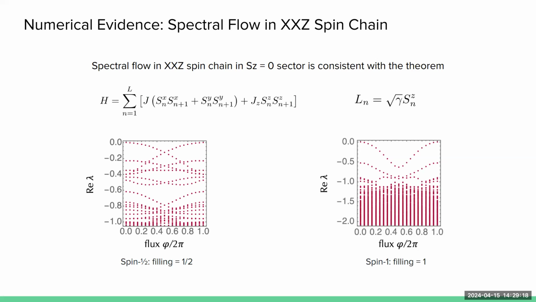You can see that in the spin 1/2 case, there's a spectral flow of the Lindbladian eigenvalue into the bulk, which implies that there's a violation of this adiabaticity assumption. And so in the thermodynamic limit, we expect that the state is gapless. In contrast, in the spin 1 case, there is no flow. There's a well-defined gap. So this doesn't prove it, but is at least consistent with the statement of the theorem that we don't necessarily have an enforced gapless structure. So this gives some evidence in favor of this LSM theorem.